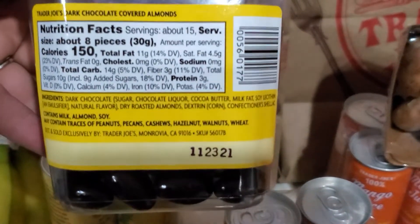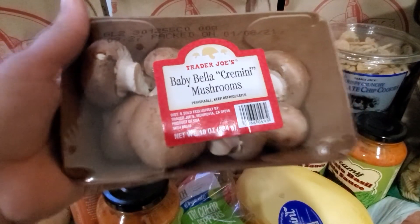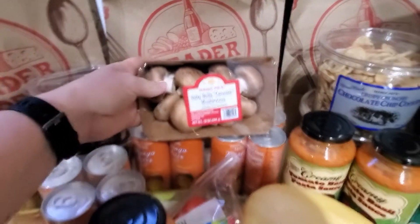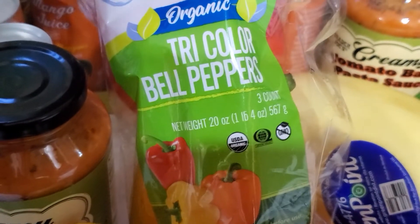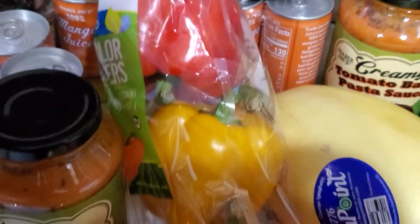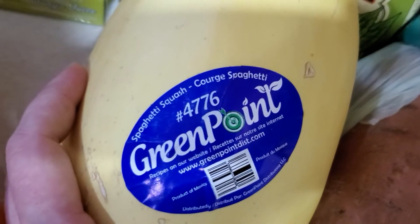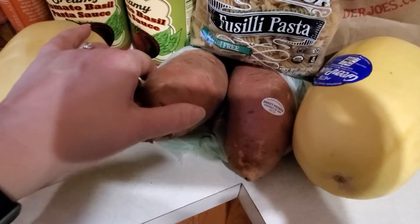Dark chocolate covered almonds — these are amazing, not too bad on calories but bad enough. Mushrooms — I'm going to use these in a recipe I want to try: a healthier version of green bean casserole without all the sodium, so wish me luck. Bell peppers — I cannot say enough about them. They are really good for you, so much vitamin C and so many nutrients — look it up! I can eat these like candy, just plain or with veggie ranch dip. Spaghetti squash — I use this in place of spaghetti noodles, and Reese and the girls actually like it a lot.